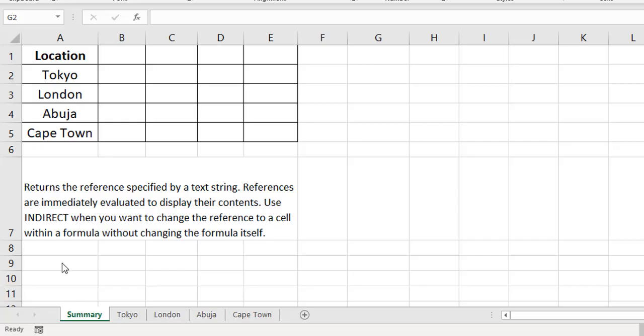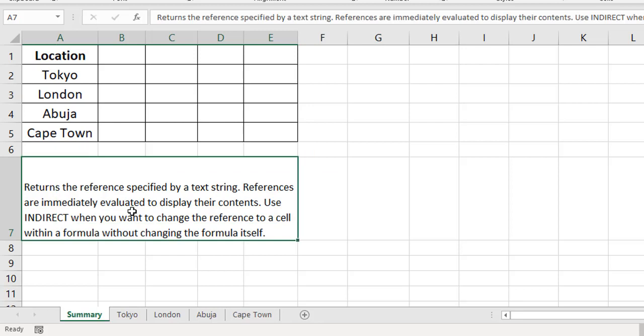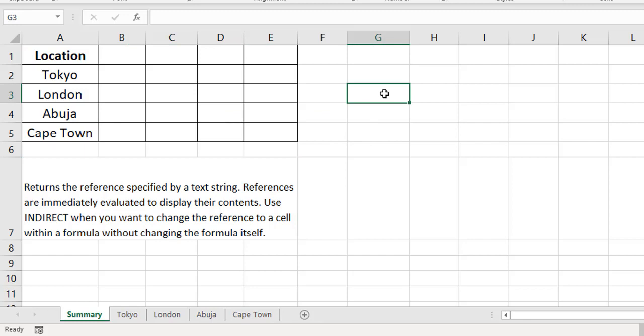In this video, I want to talk about the creative use of the indirect function. Well, of course, the first question would be what's the indirect function and what is it used for? I've lifted from support.office.com the definition, or description, of the function. It says it returns the reference specified by a text string. That's where I would like to stop. This is by no means a comprehensive video on the indirect function, but just to show a certain use case.